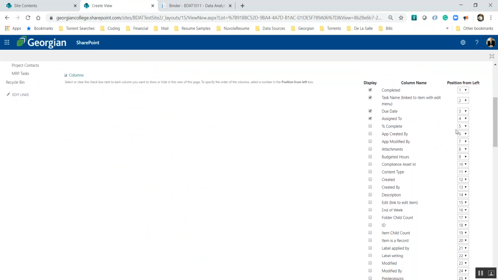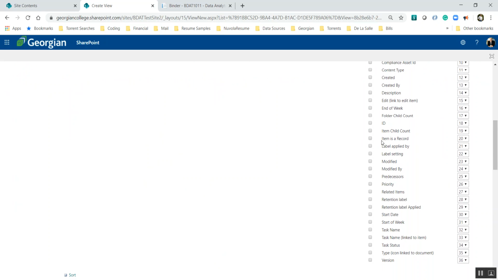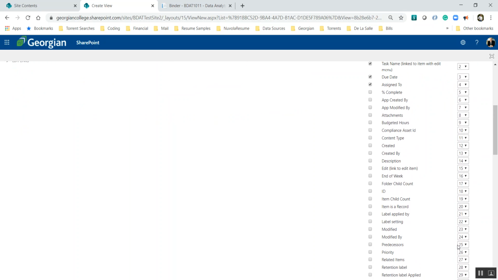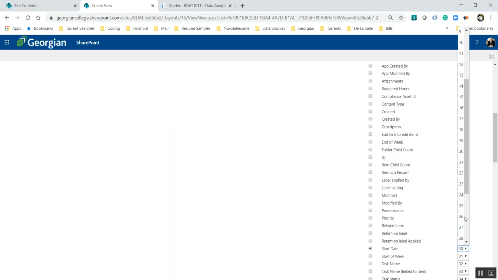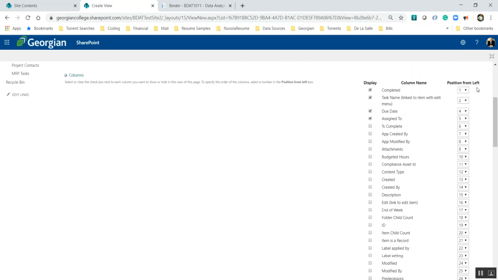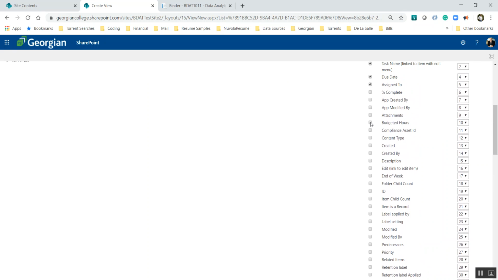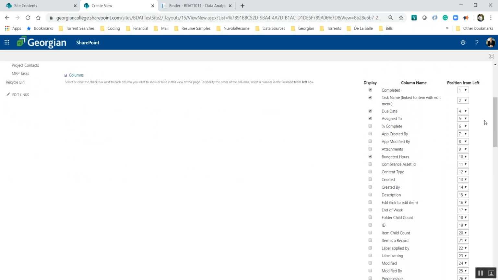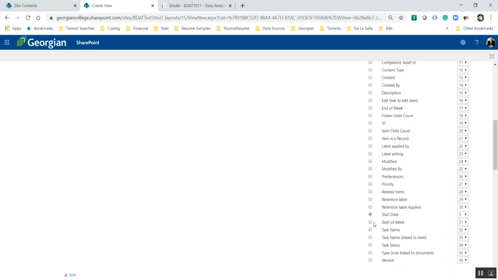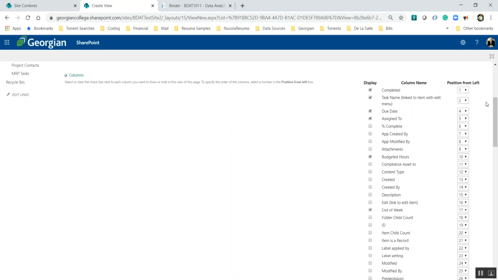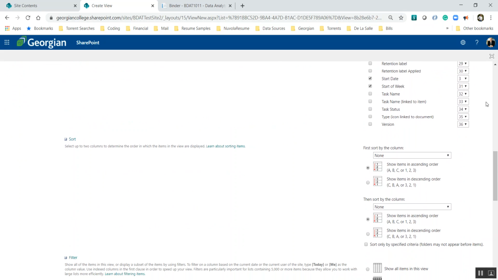Now you'll notice that we've lost our new columns here in this list, so I'm going to add those new columns so that we have the information available to us. So I want the start date. Remember I put that above due date, so I'm going to put that as number 3, so we stay consistent. We added our budgeted hours column. Now we don't really need the start of week and end of week, but you never know. You might need it. I'm going to add them just for the sake of having them there, so that we can have a little more information to go by, and we can see how they are reflective. You can choose to remove them any time, but you don't have to. You can keep them in or keep them out. It's up to you.